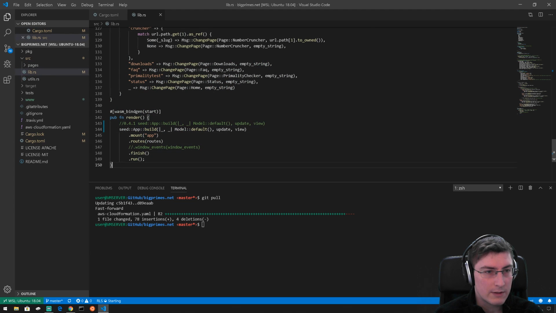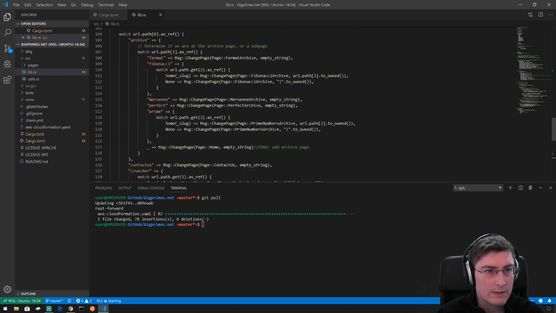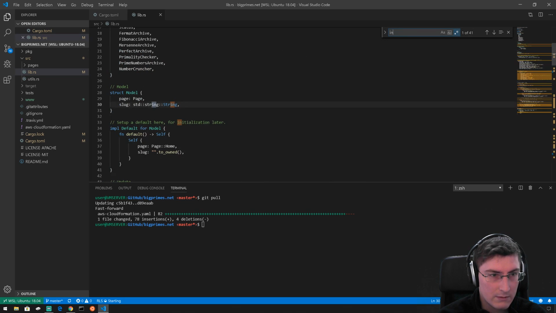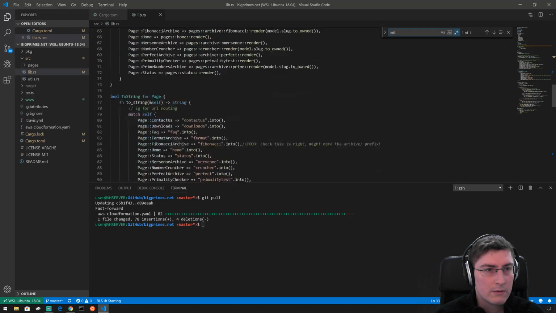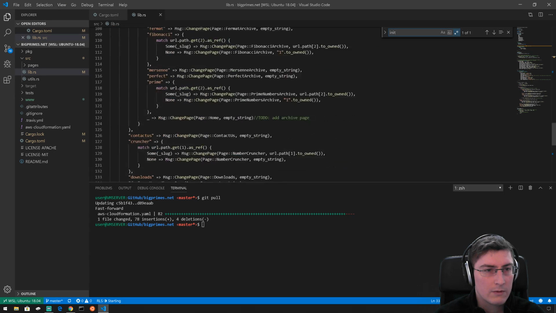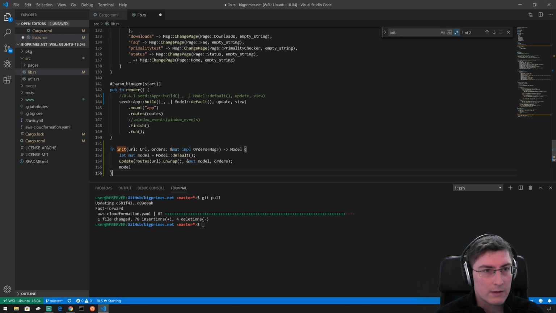We might need to change our render function. I think that's what he is suggesting. Oh no, it's an init function that he's suggesting. So do we have an init function? No. All right, I think I'm going to have to learn something here.